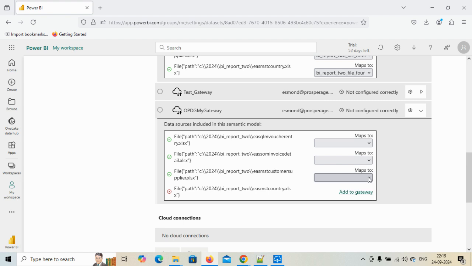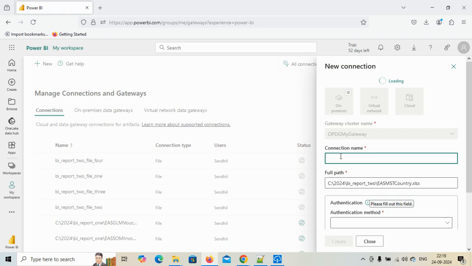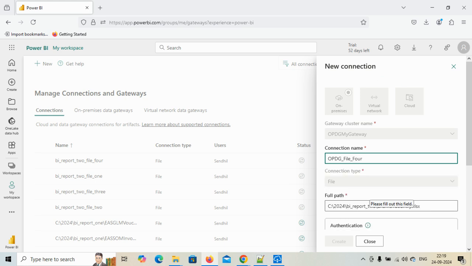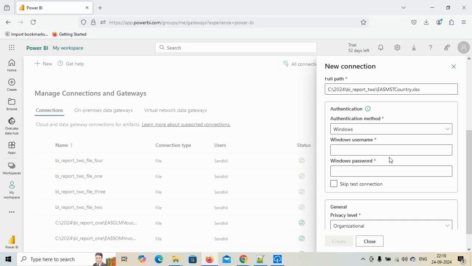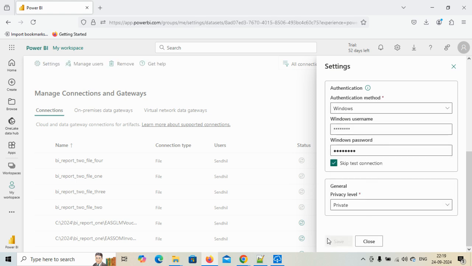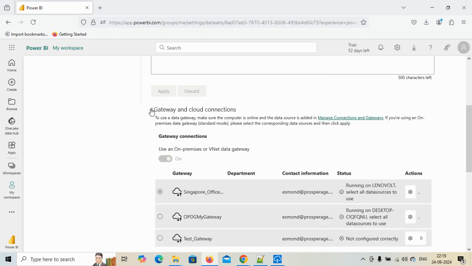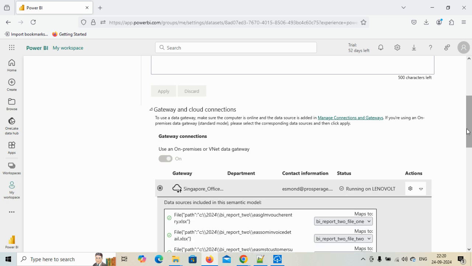See, it is also created. Third one and fourth one. You have to give the valid username and password. I'm skipping for the time being. Privacy level is private. Done. All the four files are mapped now.